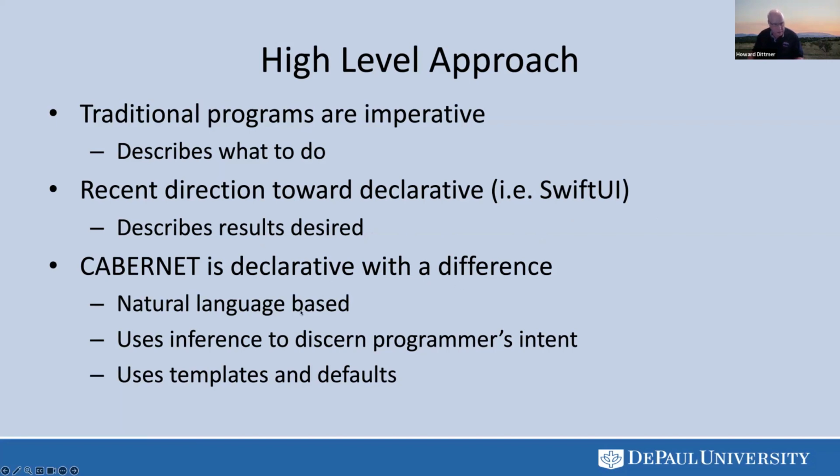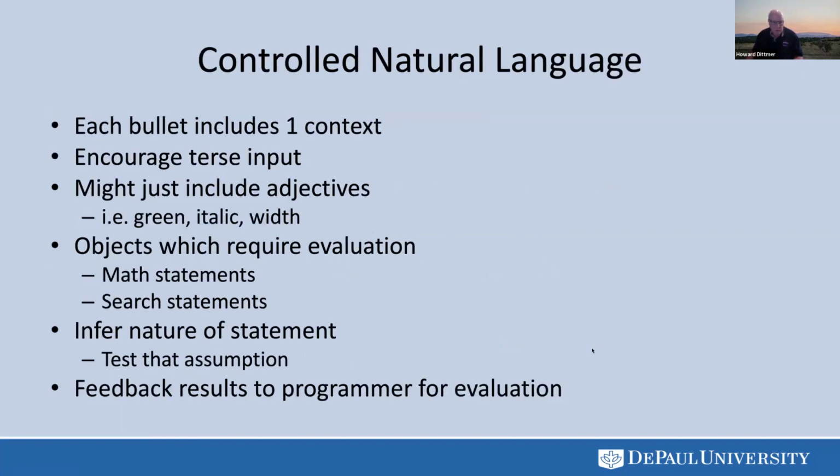It's natural language based, and it uses inference to discern the programmer's intent. And because we then use templates and defaults to generate the actual resulting program, you can be very simple in your explanations. Each bullet contains a single context.